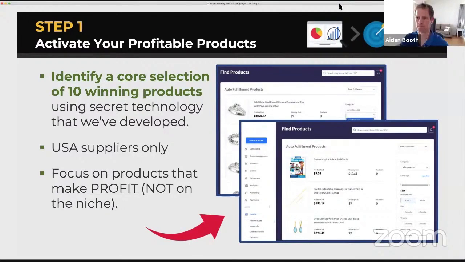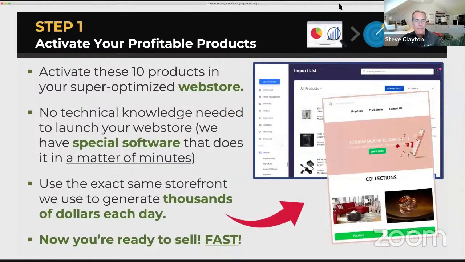Okay. Yep. So in step one, what you're going to see is the ability to quickly build out your store, because you need that, right? With the push of a button, you're going to see the ability to quickly find suppliers and products and quickly get them sucked into the store so that they can start to make money. This is what I was telling you about.